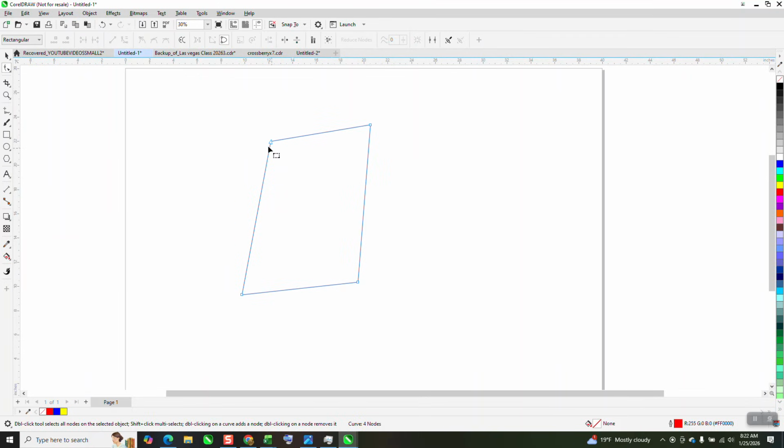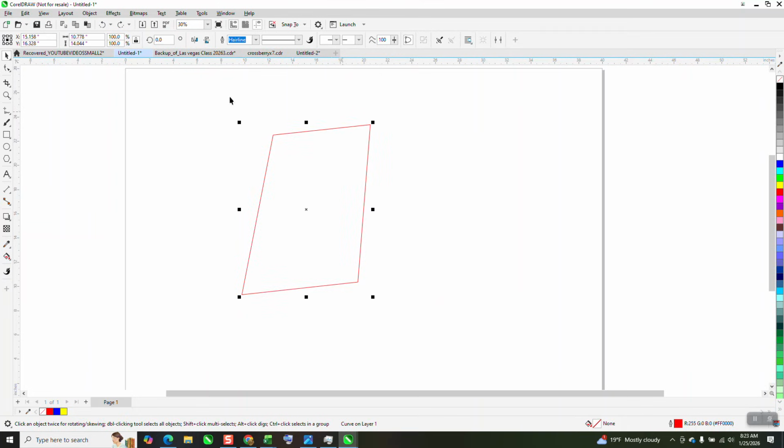If you've ever tried to align nodes with the node aligner up here, if you pick two nodes, you have to click off, vertical and then do horizontal. And then when you want to do vertical, you have to click off horizontal and go to vertical. And it's a little bit of a pain in the butt.